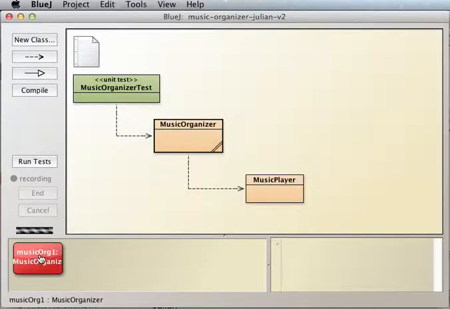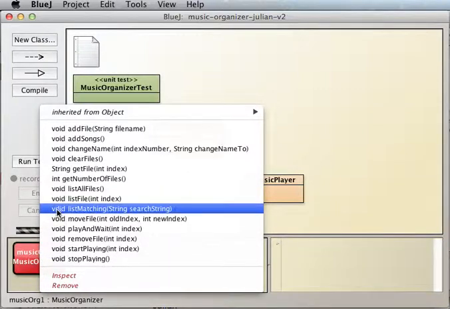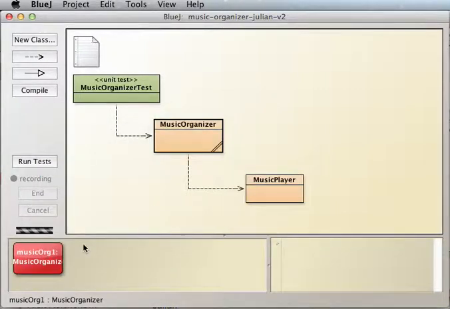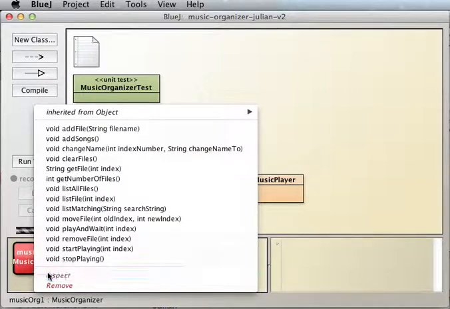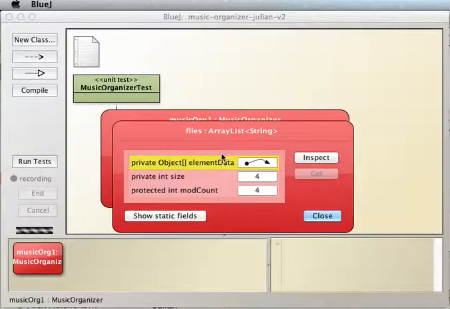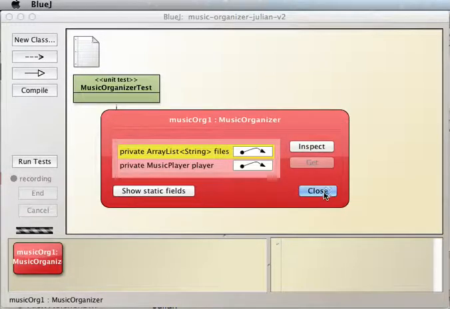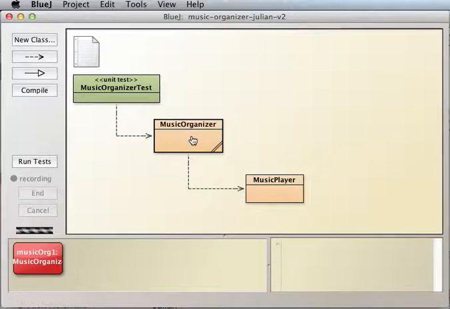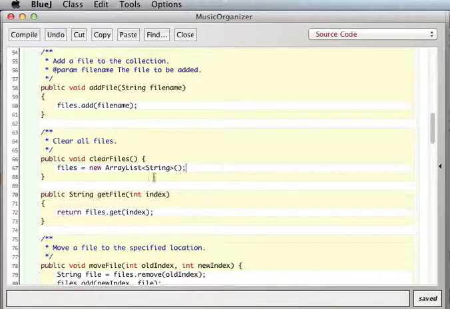So we could still do add songs again and have all 4 of those songs back. Everything's cool. Okay, so that's my only suggestion as far as that clear files is. I would just reinitialize it to a new array list. But again, I really like the ideas of doing the add song and the clear file, and I'm looking forward to checking out what you did with Music Player.